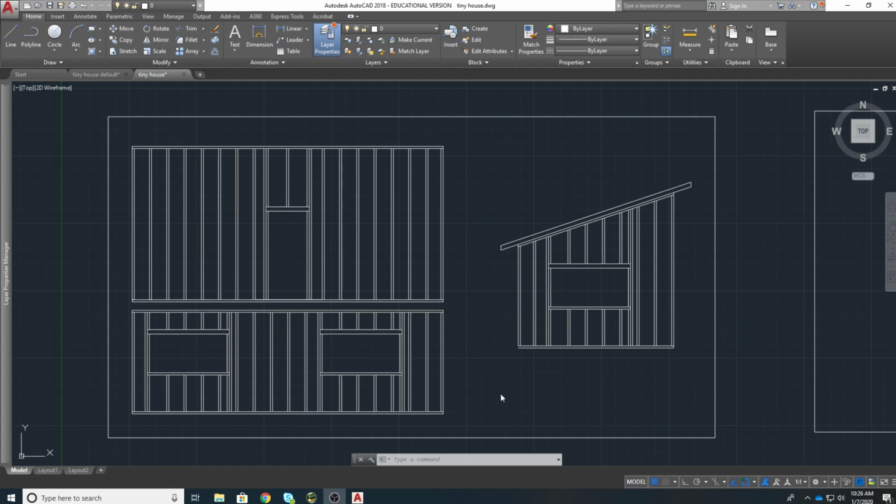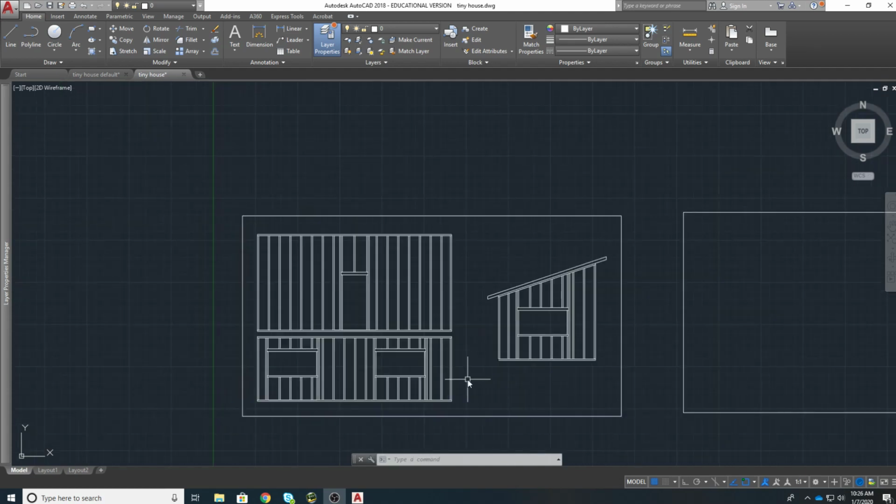Okay, so this will be the tiny house build, and you can see it right here. It's finished and everything, but this will be the front of the tiny house, and this is the back wall of the tiny house. This is the side of the tiny house, and just the layout of the roof that you'll need for your tiny house. So once this is all drawn out complete, then you'll be given the materials, and you should be able to build the exact same model using these plans.